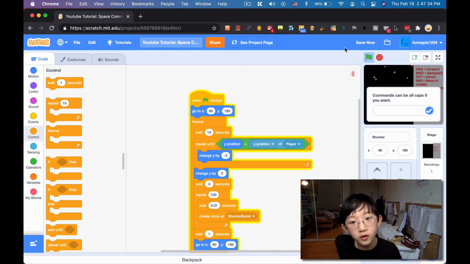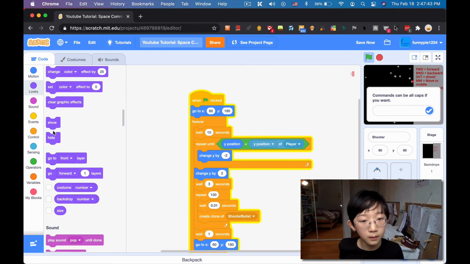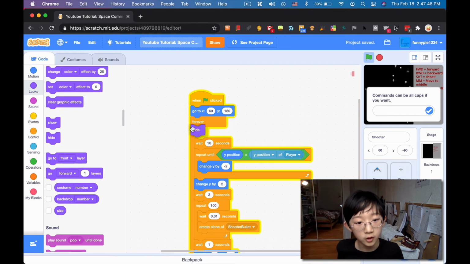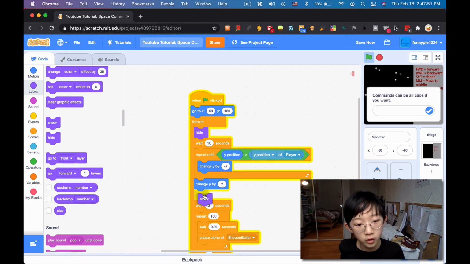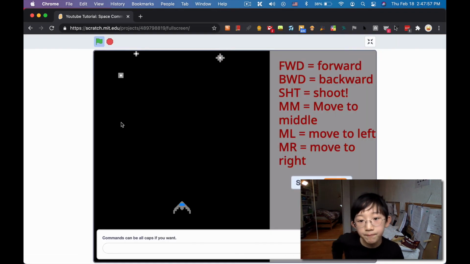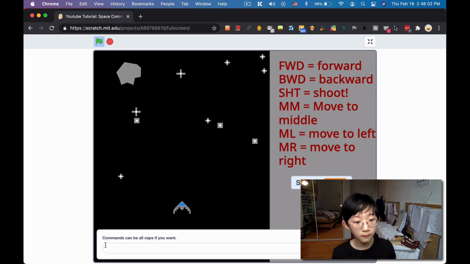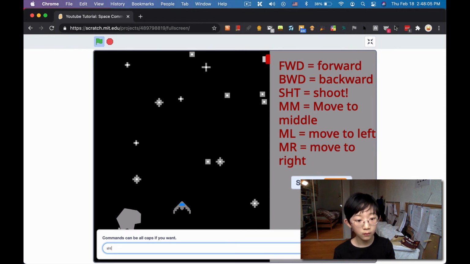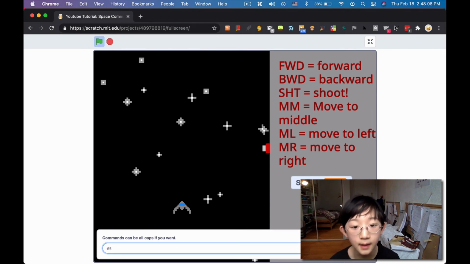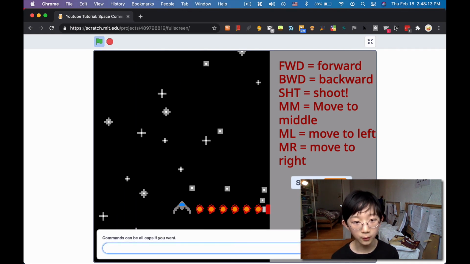Oh, and we want it to hide when it gets to the top there, when it loops through again. So hide, we want it to hide at the top here. Whoops, hide. And we want it to show here, show it here. Okay, let's see it. Okay, so it's hidden, and if we wait, oh, there it comes. It's coming. Okay, and it should stop, and we're shooting. We can shoot, and there.